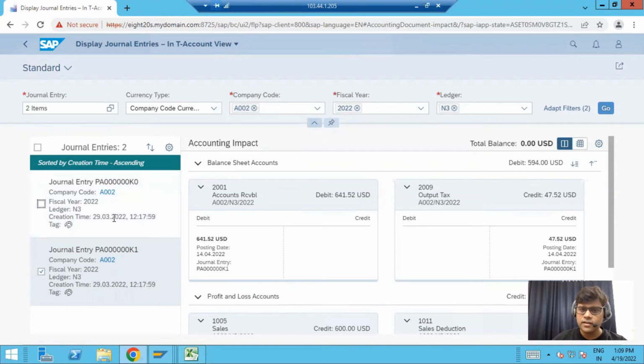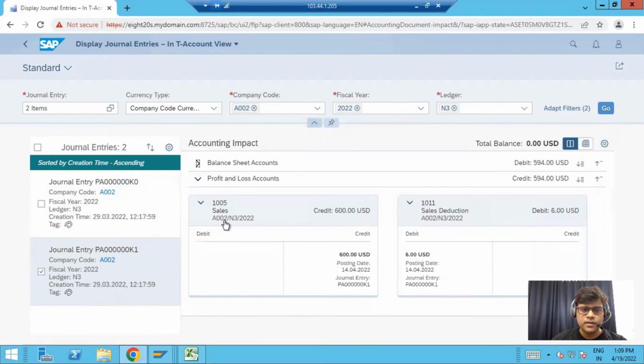And when it was created, 29th March. Now check this entry. So close it. Yeah, check this P&L. So profit and loss account credited means it's sales 1005. My sales account credited, as if one actual entry is posted, but actually it's not an actual entry. It's just a sales order created. So as the sales order was created, with reference to that, we got this one. We will also verify in the table. So we got here this 600 credit entry. Then we have cost, sales reduction, that is debit.